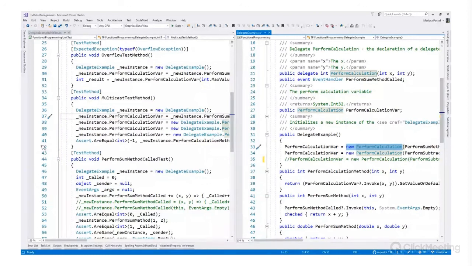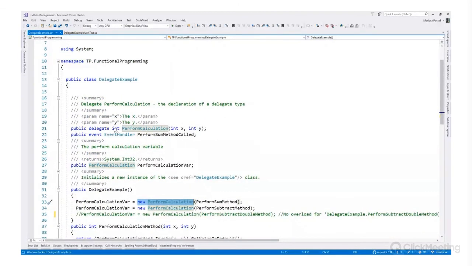Okay, so that's delegate. The next question is, because we must start the discussion about events, because the time is rolling out, let's describe the difference between delegate and event. But I must add to this question that it is a very good example that the context of the delegate is not clear, but you must be aware what the event is. Because if you are talking about the delegate in this context, I'm talking about the variable. Therefore, let me get back to this example and move it here. You can see that we have a delegate type, we have a delegate variable, but also we have an event here.